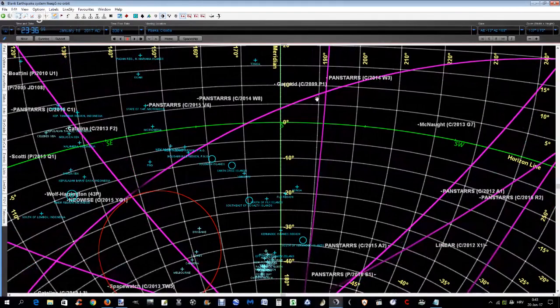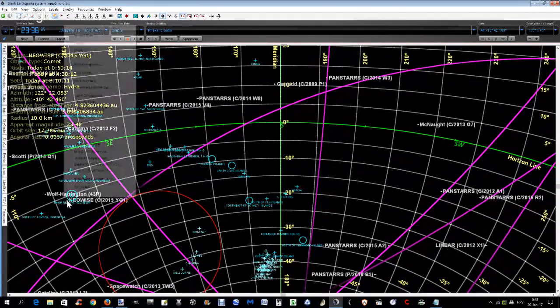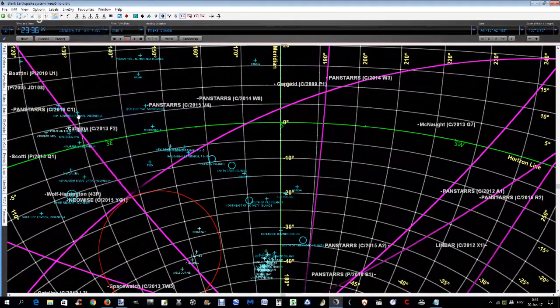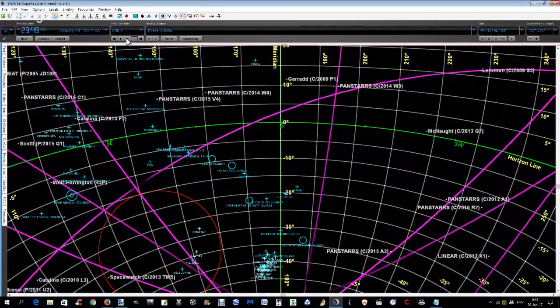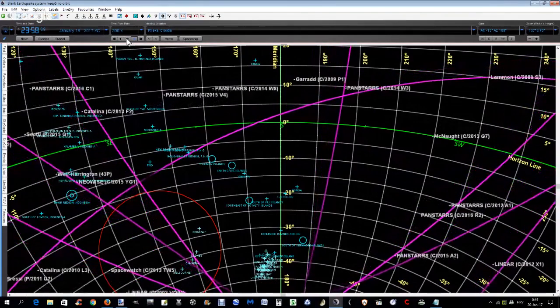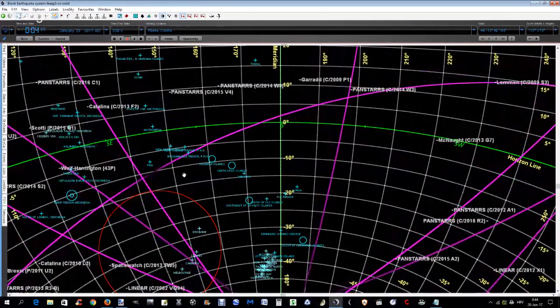It's not this one. Orbit. Forward. Oh, 04. No.